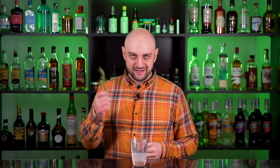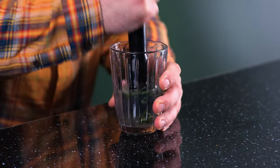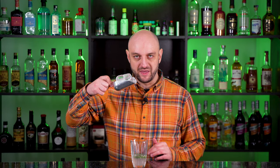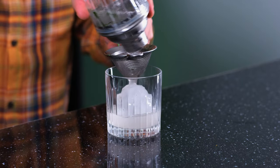Freshly squeezed grapefruit juice, one ounce, 30 milliliters. Simple syrup, half an ounce, 15 milliliters. And again, leaves from a rosemary sprig. Muddle the rosemary leaves. Fill the shaker with ice and shake it vigorously. Put an ice ball into the old-fashioned glass, fine strain the cocktail, top up with carbonated water, and garnish with a grapefruit slice.